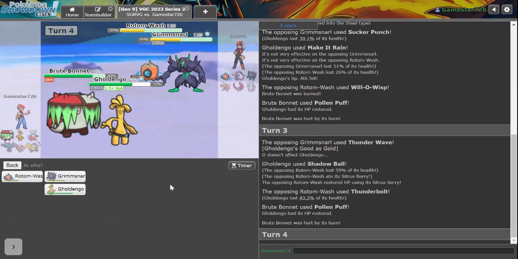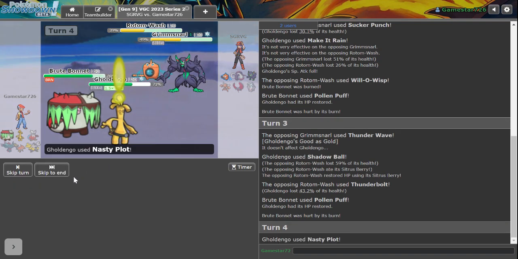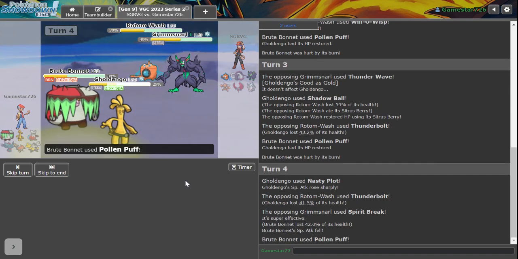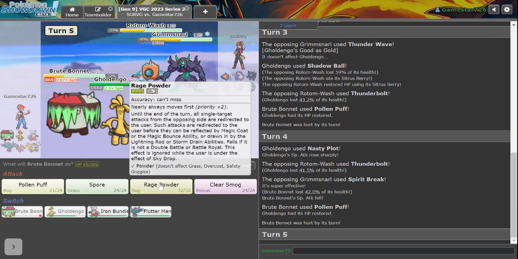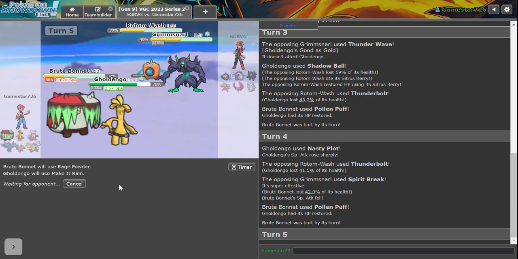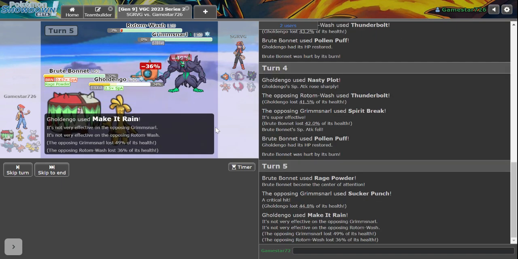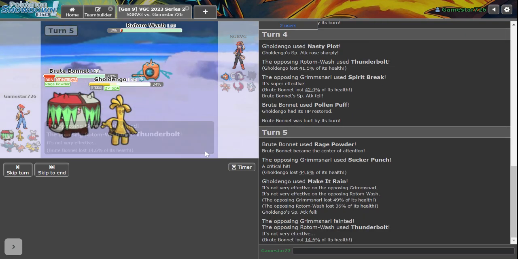Gholdengo is very hard to kill because of its defensive typing when paired with something spamming Pollen Puff, so I'm just gonna... Oi, what am I doing? Nasty Plotting. If they would just double target into Gholdengo, they would easily kill it. Wait, I'm just gonna Rage Powder and then get a very powerful Make It Rain off. Wait, what? Are they like Safety Goggles or something? Safety Goggles, Grimmsnarl? They survive on 3%. Well, at least they're Thunderbolting the Brute Bonnet.